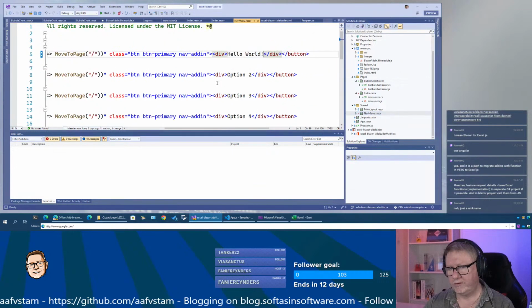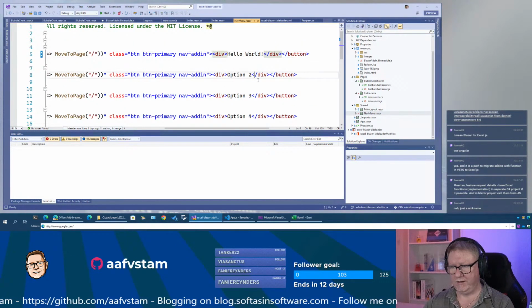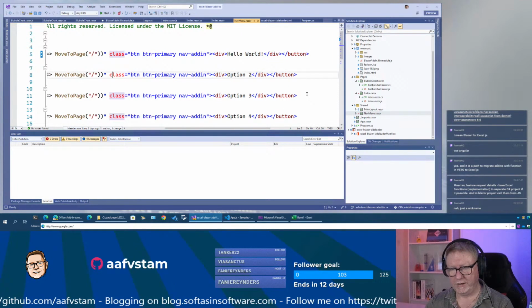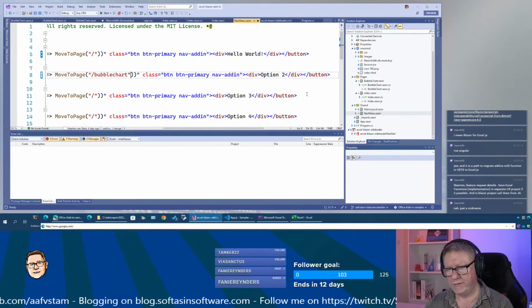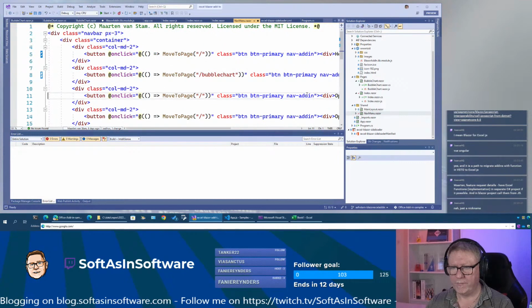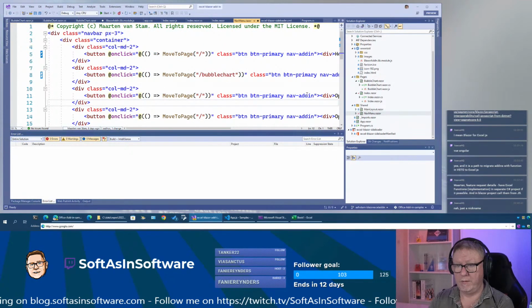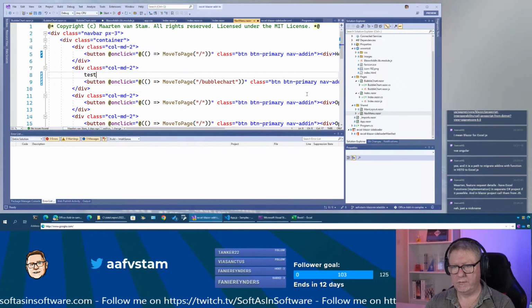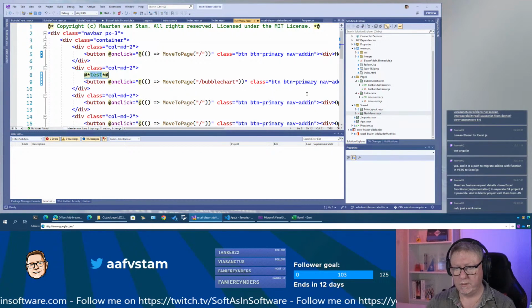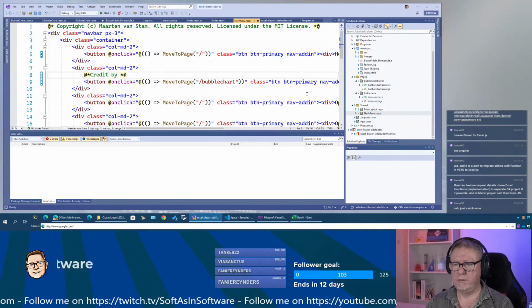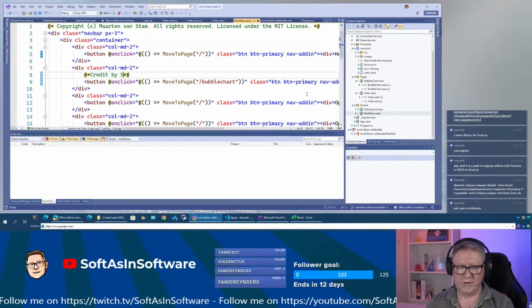This is all still Blazor, and that's even extending. This is much easier. Move to page, bubble chart, and make option 2 a bubble chart. What's it called again? Script Lab.